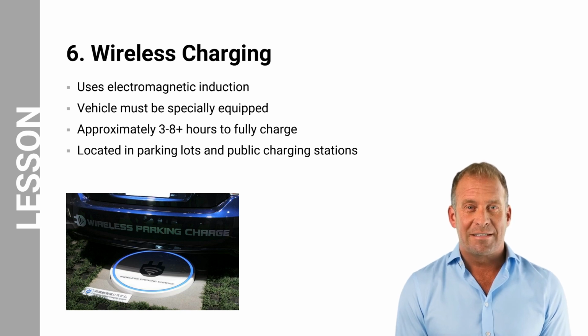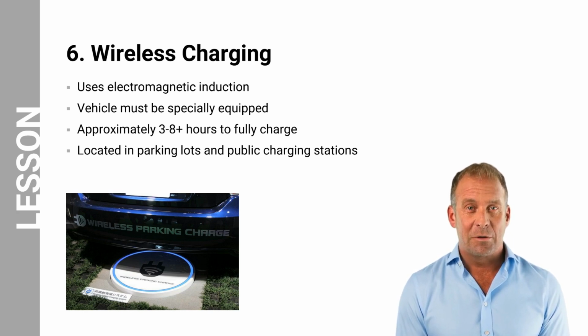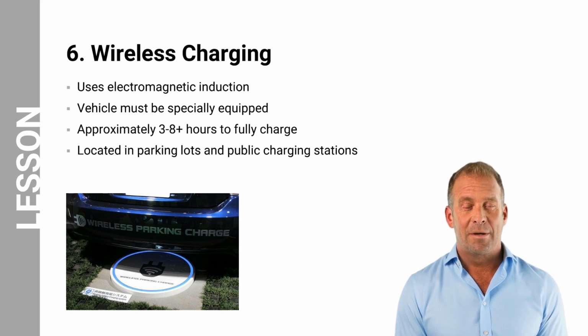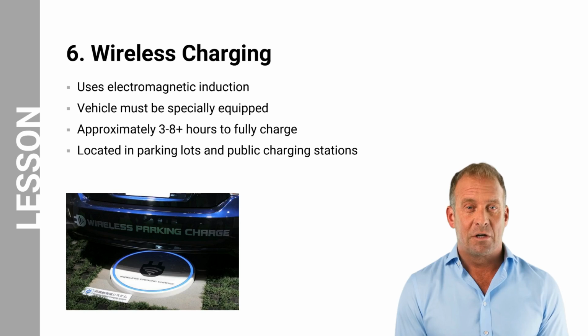You may have noticed that as technology has advanced, our everyday smartphones can now be charged on a wireless charging pad. Just as you can conveniently charge your phone by placing it on the charging pad without wires, wireless charging for EVs eliminates the need for physical connections. Wireless charging technology enables charging without the need for physical cables. It uses an electromagnetic field to transfer energy from a charging pad on the ground to a receiver pad on the vehicle, allowing for convenient and cable-free charging.